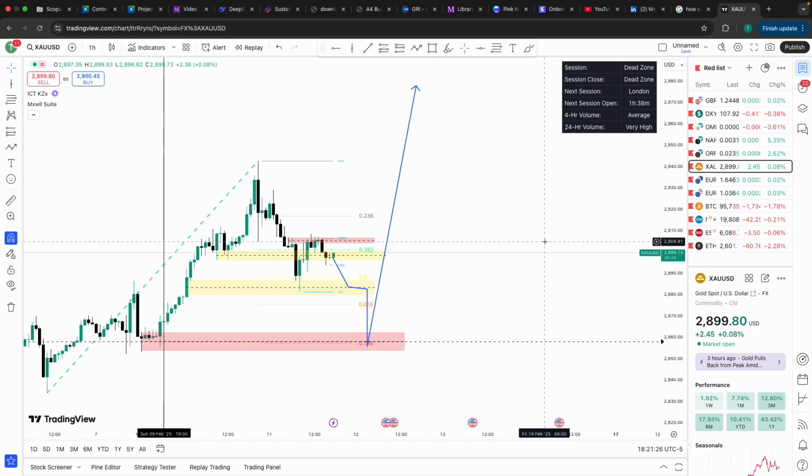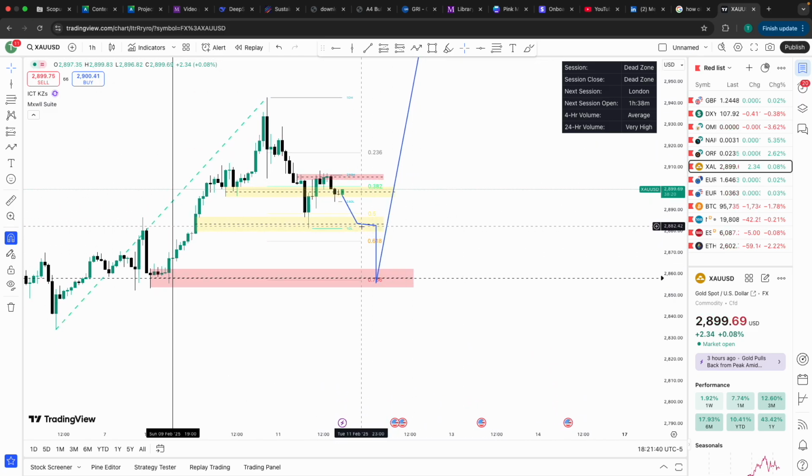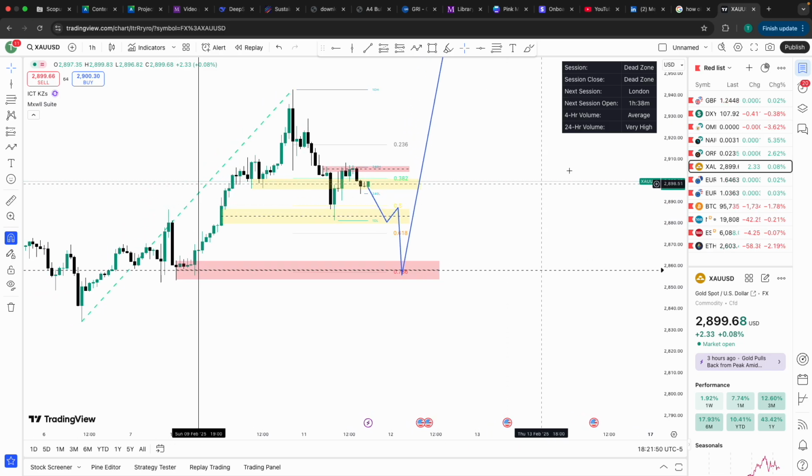And when I say a lot of longs, I mean 2 to 5 lots of gold, which means if this play was to play out, we're looking at around 5,000 to nearly 10,000 pounds. This is a massive trade. So I'm not telling you guys to follow everything I'm saying. This is not financial advice, but I want to make clear that this is my ideology. This is what I plan to do, have this happen, right?